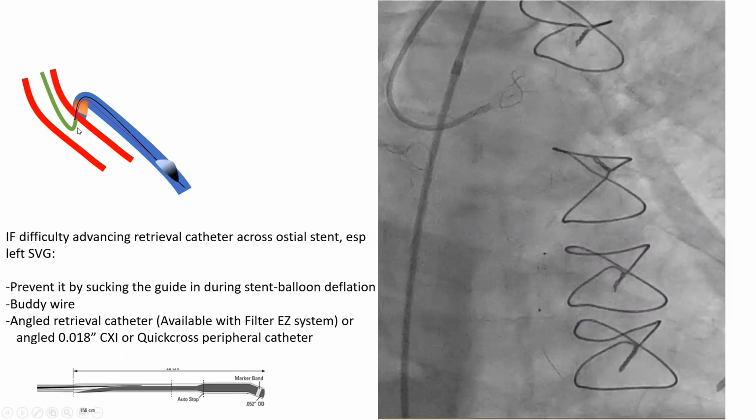If you have difficulty advancing the retrieval catheter, especially across a left vein graft shepherd crook with an ostial stent, keep in mind that the retrieval catheter has a larger profile, 4.2 French, and it can get stuck in the stent. As you're trying to advance it, it can abut the struts of the stent, especially on the up hook here. In those cases, one, try to prevent this from happening by sucking the guide into the stent during stent balloon deflation. So as you're deflating the stent balloon, suck the guide in. This is like the inchworming technique we use with GuideLiner. So that's important to do systematically to prevent this from happening.